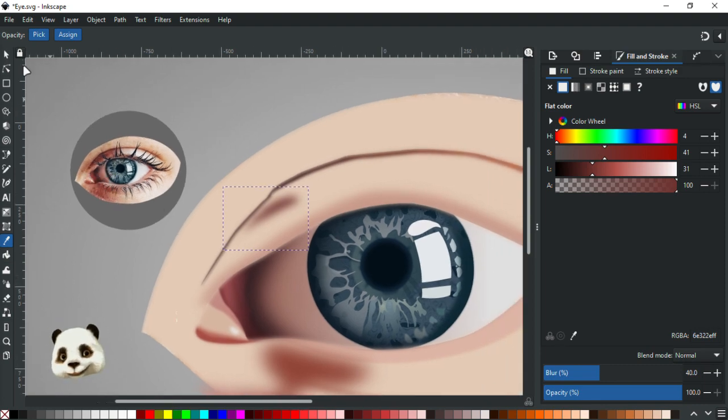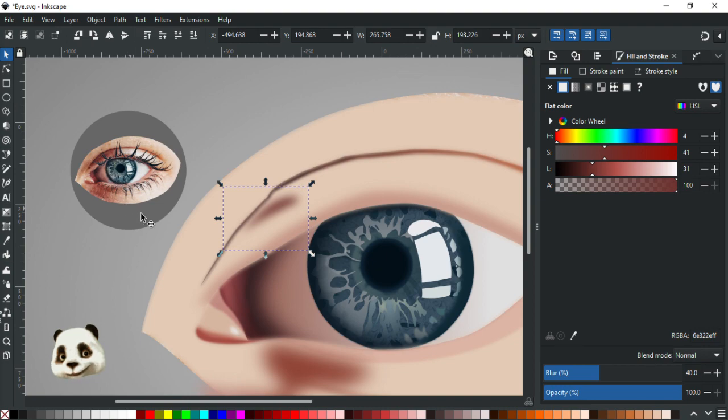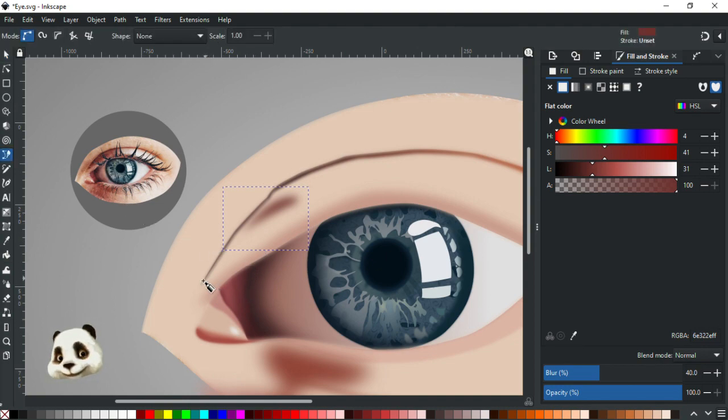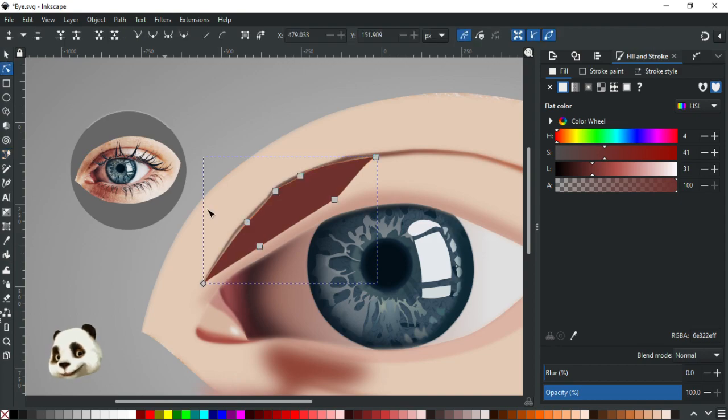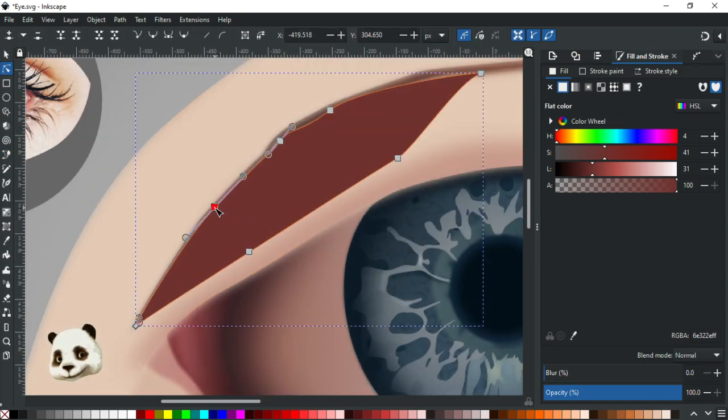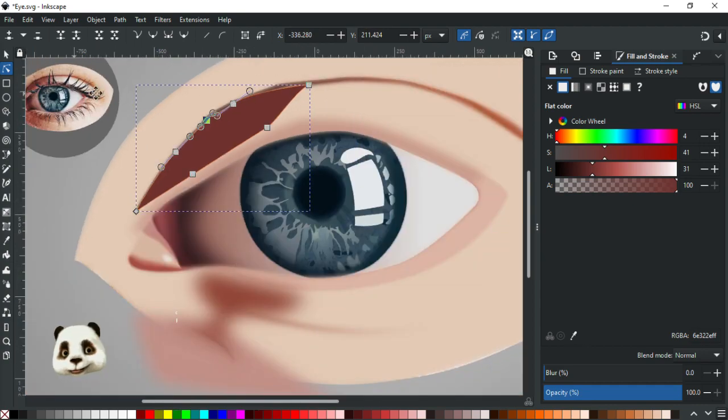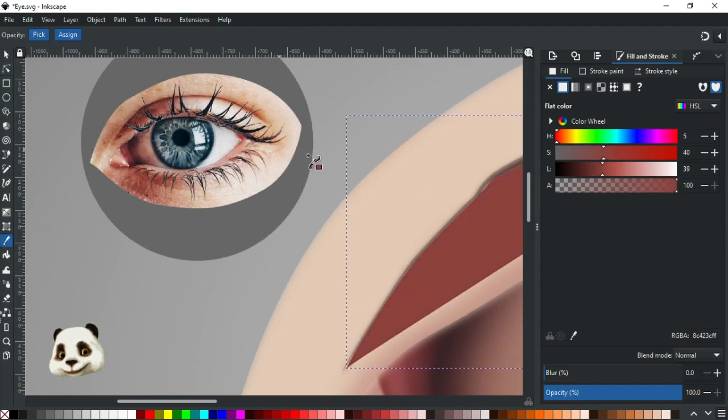Now we have a secondary shadow. A secondary shadow that goes somewhere from here, and it goes underneath here, and it kind of ends up right over here. And we will see. I think I'm gonna first create a shape. And this one is a lighter tone.